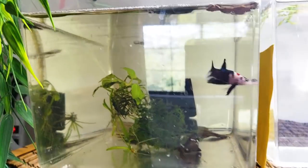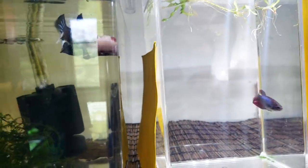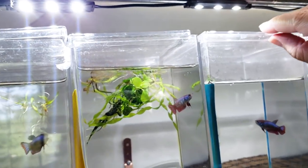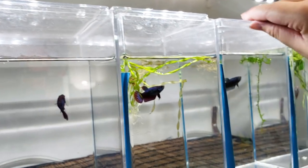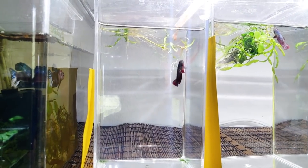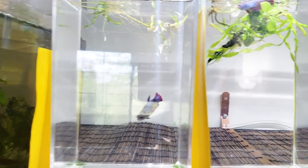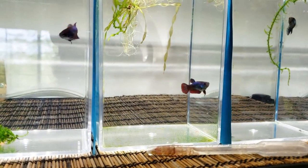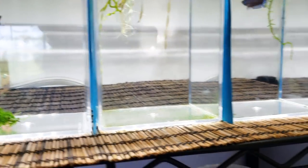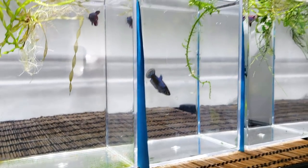He's in here with a filter just because I'm experimenting. In the future I'd like to keep more grow-outs with filters if possible. I'll open these containers just enough so I can feed. They're all a little curious and ready to be fed. There you go — eat it. And there's the little one. My camera stopped recording for a moment — if they have too much food and end up not eating it, don't worry, I'll siphon it out.